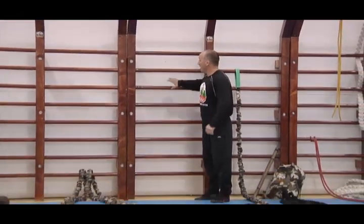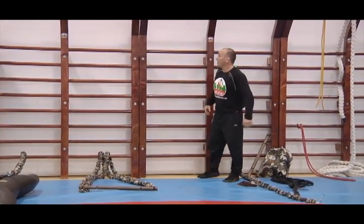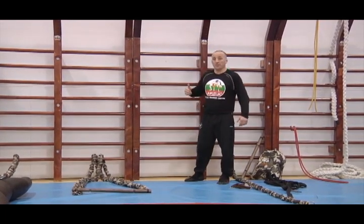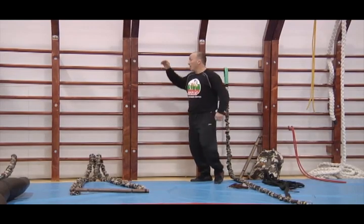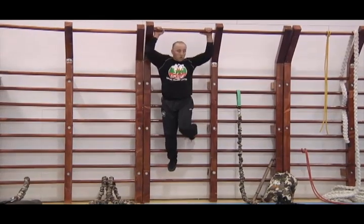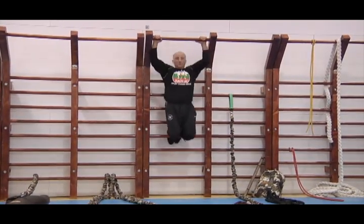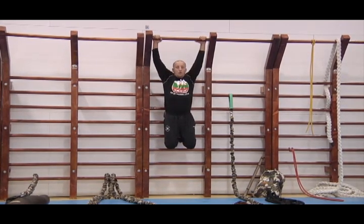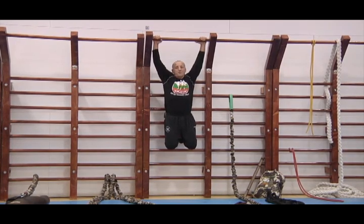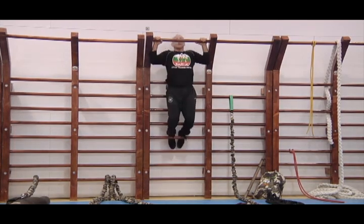Then you can use it with the athletes that are not as strong yet, but also I could use this with my more experienced athletes by asking them to go all the way down and stretch the arms all the way, full extension, and go all the way up above the bar and all the way down, but I ask them to do no less than 20 reps. If you do it this way, about 20, you're really gonna feel the burn.